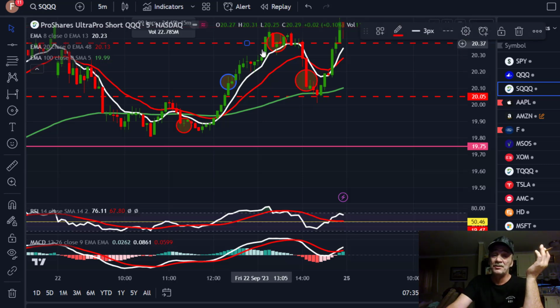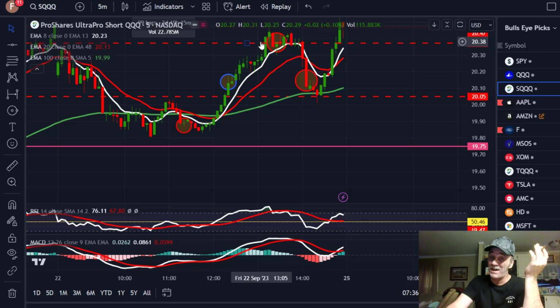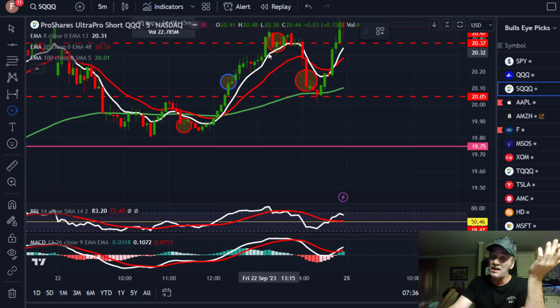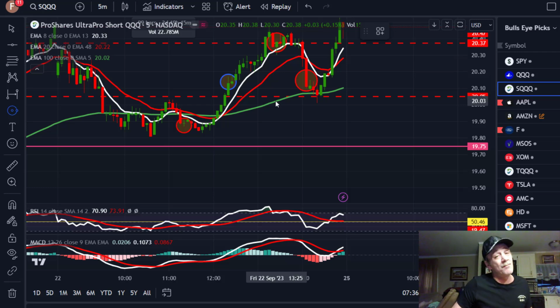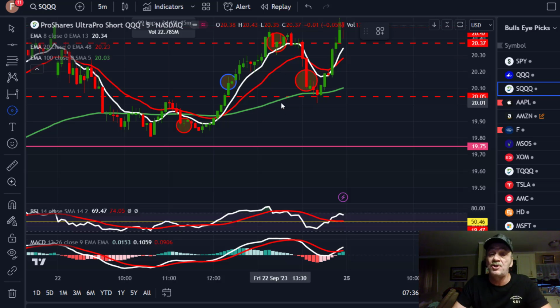Because this is your pre-market high, and I'm expecting it to fall back from its pre-market high. And I'm also noticing something else. I'm noticing that the stock price is way up here. Your first EMA is right there, and your 100 EMA is way down here. Now, one of the rules of the EMA is eventually the stock's price is going to want to pull back to the 200 or the 100 base, which is exactly what it did.